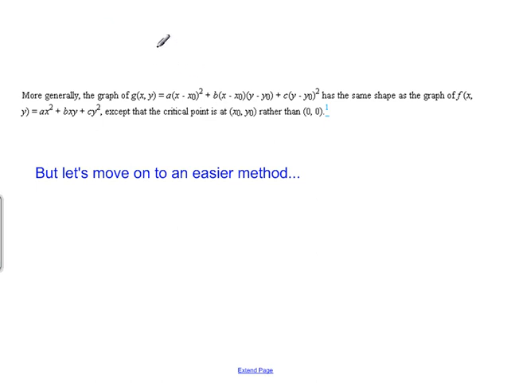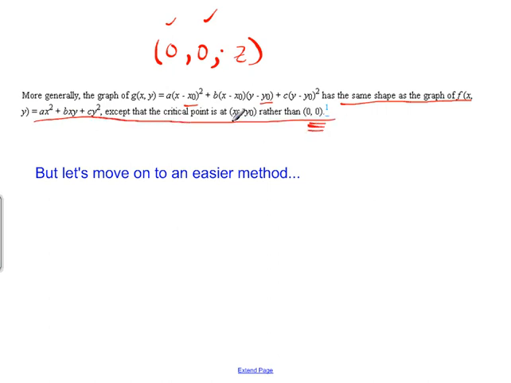So we could expand that. What we were looking at there is just the point when x equals 0, y equals 0, z equals something. But we don't need to focus solely on having a local max or min at the origin. It also could occur at some point x naught, y naught. And this is going to have the same shape as the graphs we were looking at before, except that our critical points are no longer 0, 0. They've been shifted to x naught, comma, y naught.